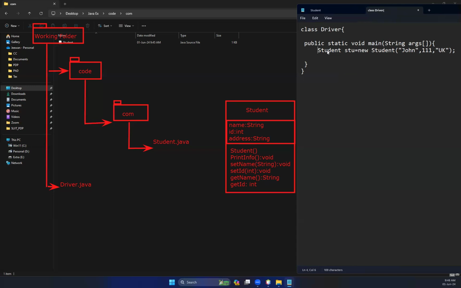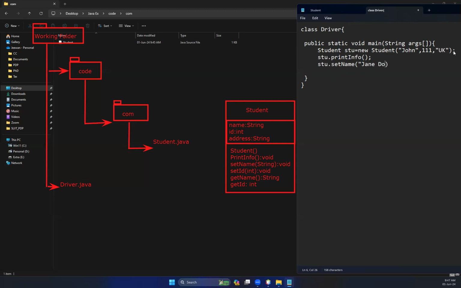Then I can call the method printInfo: stu.printInfo. And I'm going to change the name: stu.setName, passing Jane Doe.